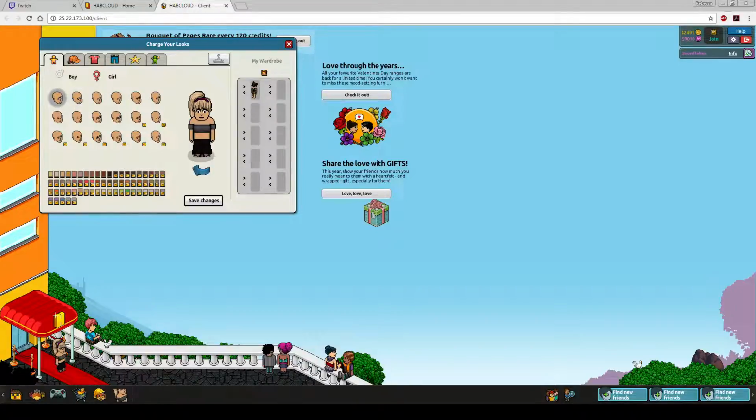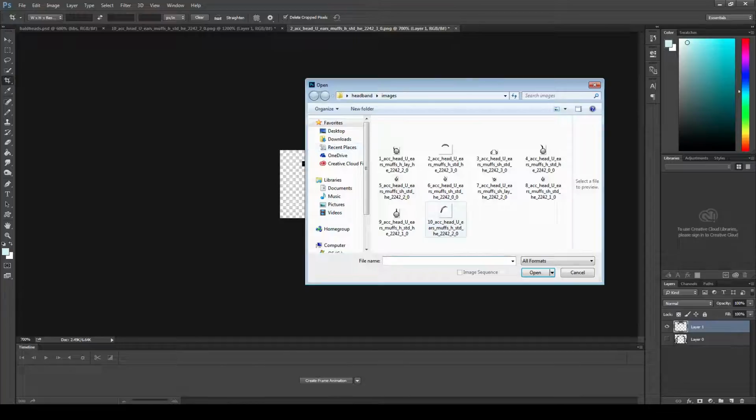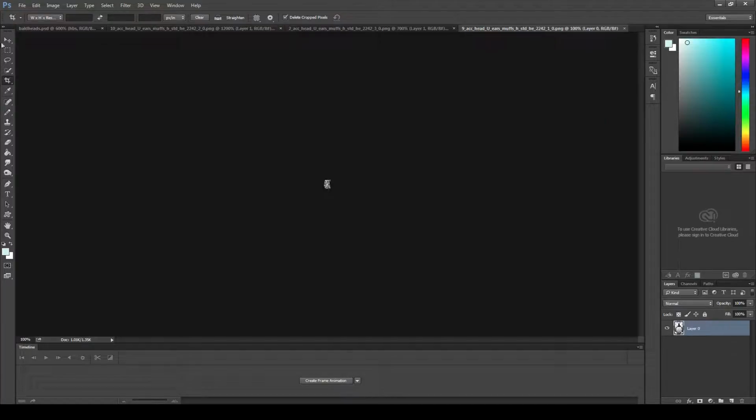But that looks okay. I'm not winning any beauty pageants with it, but it works. Do the side angle next.